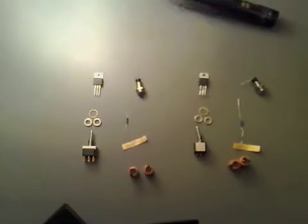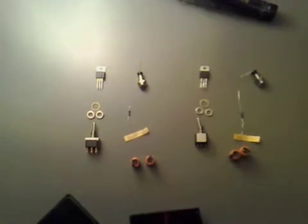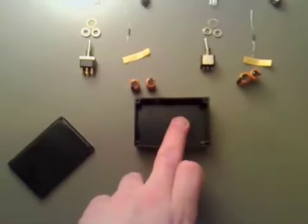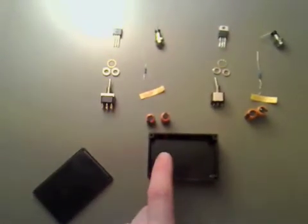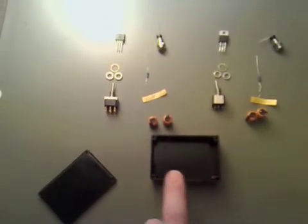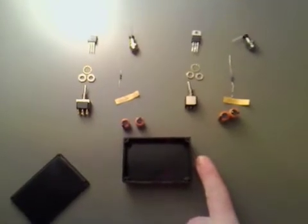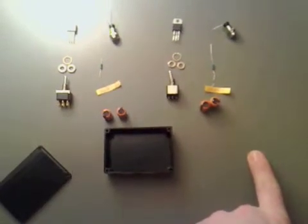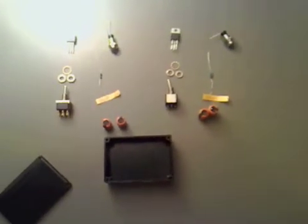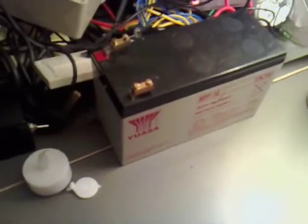What I'm going to be doing is putting all these on some Vero board and making sure it's housed inside the case, so we can switch it on or off. I'm going to have an LED, a switch, and three leads coming out the other side which should be yellow, red, and black. On the input side we'll have the connection from our 12 volt battery, which should be just red and black.